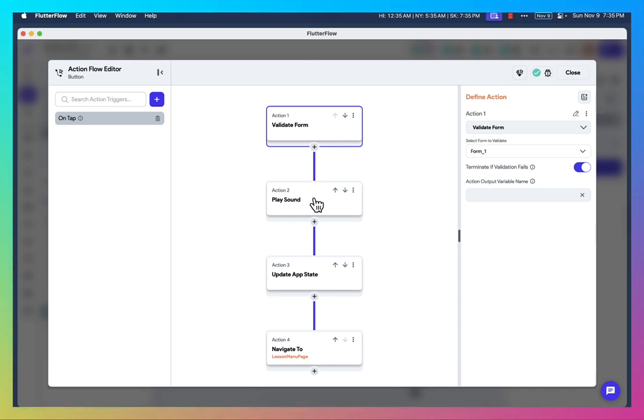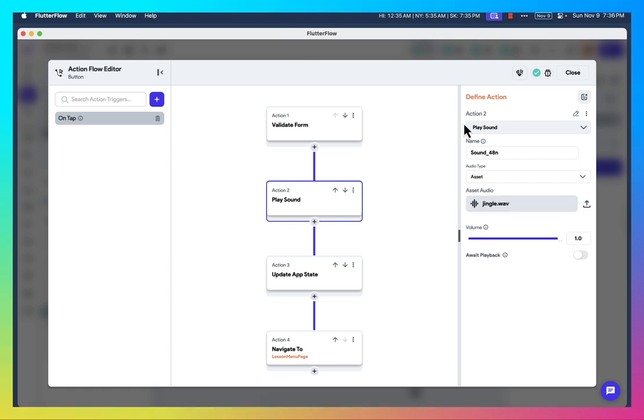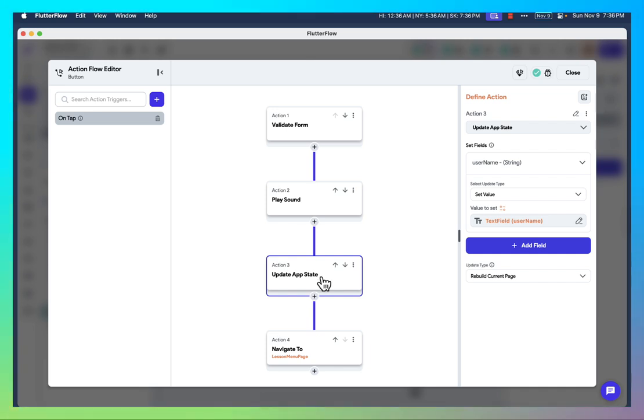And after that, we can play a sound. And then we can tell it which sound we want to play, which is the jingle wave. And then we want to update app state. So we want to tell FlutterFlow that our variable username, which we remember is a string, is going to be set to the value of the text field username.